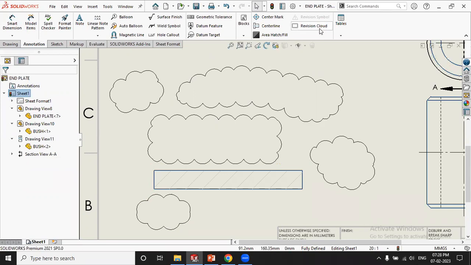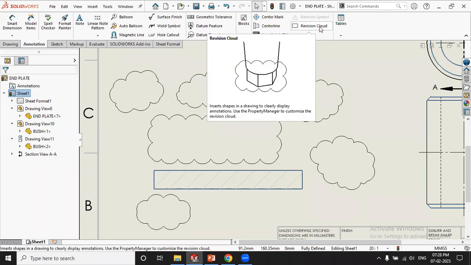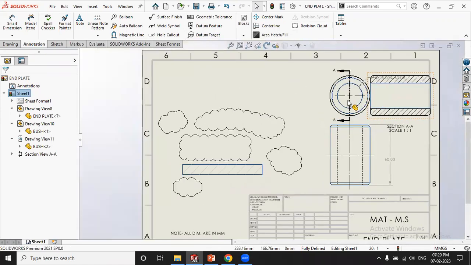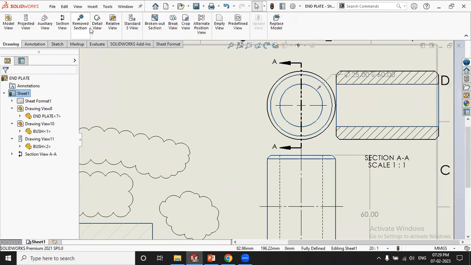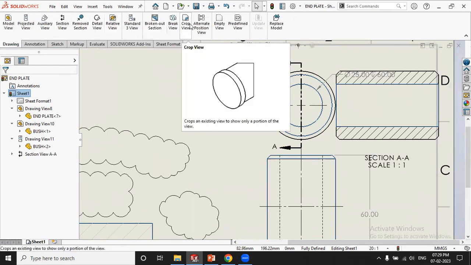If I select revision cloud, you can insert a shape in a drawing to clearly display the annotations, or you can use the same feature for highlighting any particular area. Suppose I want to highlight this portion without changing dimensions, without assigning a detail view or crop view.